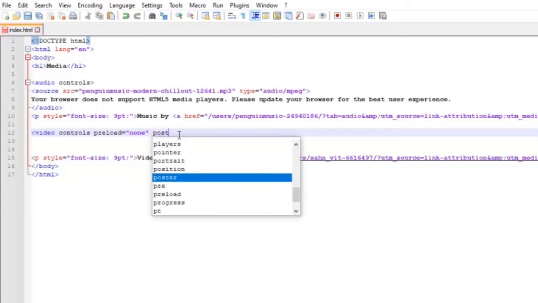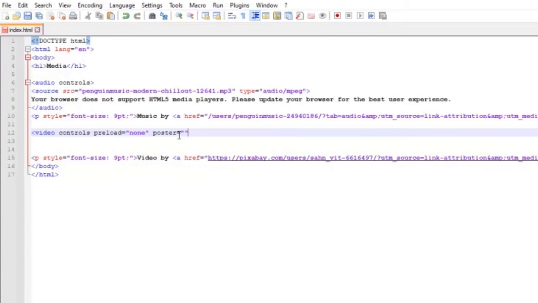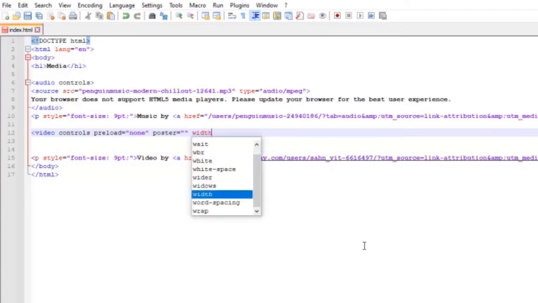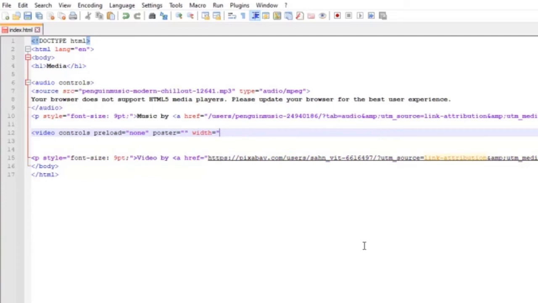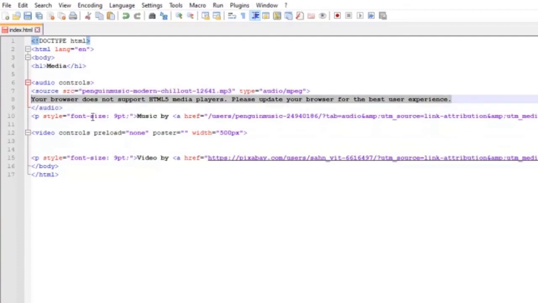The next thing I want to type in is poster equals quotation marks. I'm going to leave this blank. And then after that, I want to set my width equals, you can choose whatever you want, but I'm going to use 500 pixels. And then I'll have my greater than sign, which is going to cause problems like I did earlier. I'm going to copy this message about your browser not supporting the media players.